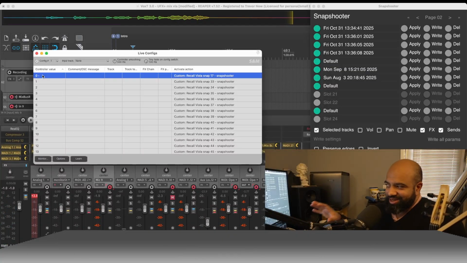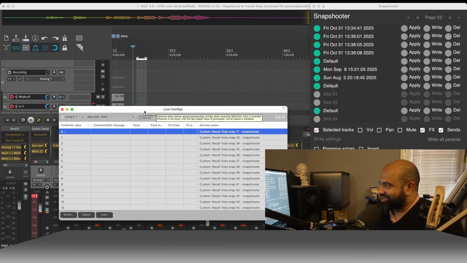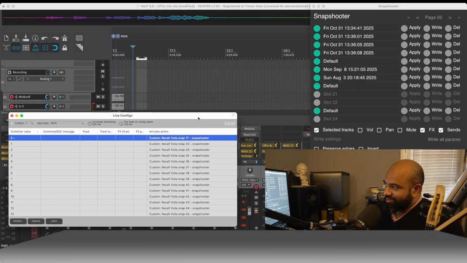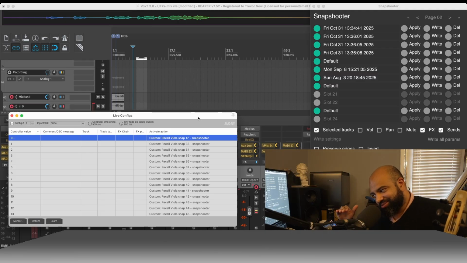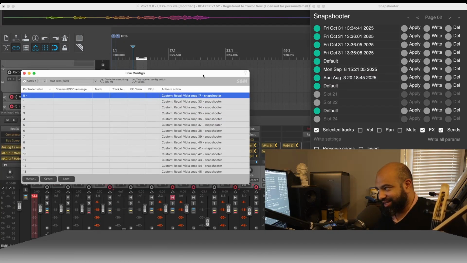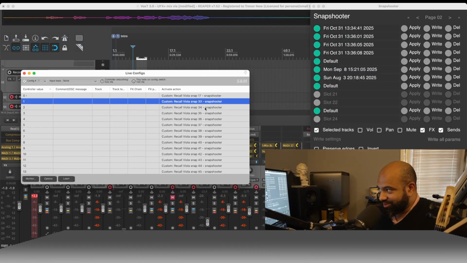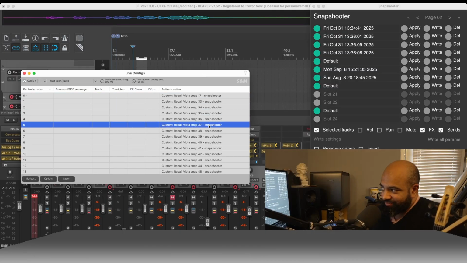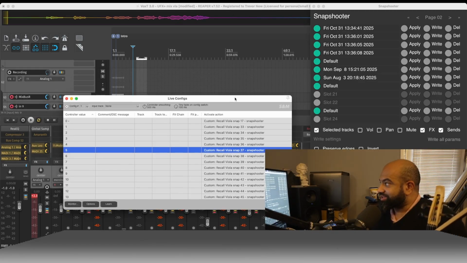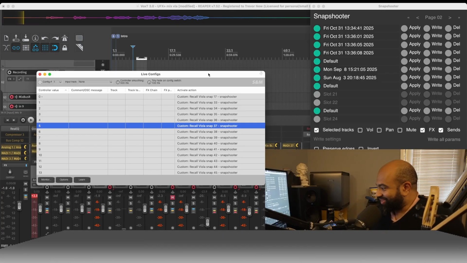Oh, so that's kind of a cool thing. It's called Live Configs, and then it's paired with this thing called Snapshooter. One of the things saves the states and attaches a number to it. The other one right here, I can have it call depending on what number of order I want for effects, and then it'll transition at whatever pace I would like, which is amazing. Like, I really like it.